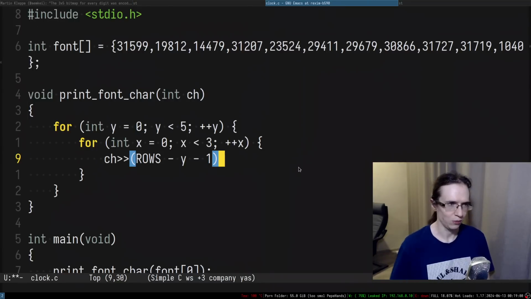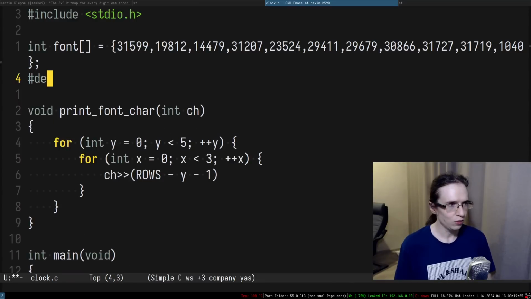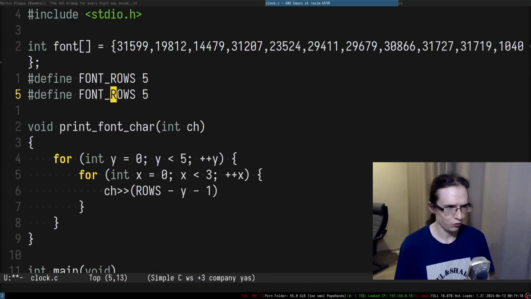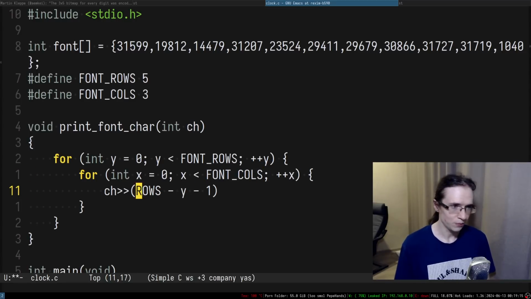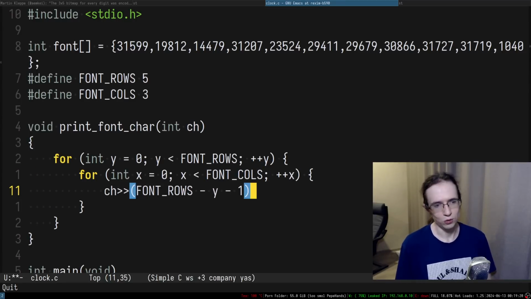And that's exactly what's going to happen. So I suppose I need to define things like font rows, which is going to be 5, and font columns, which is going to be 3. So that means I can put font rows and font columns, like so.